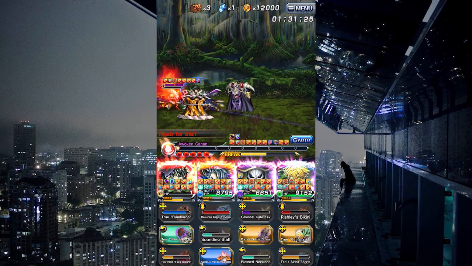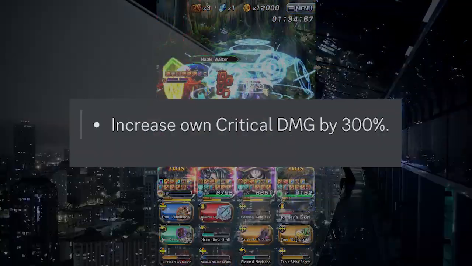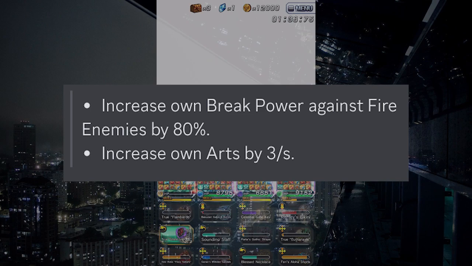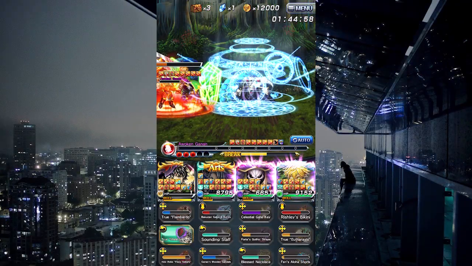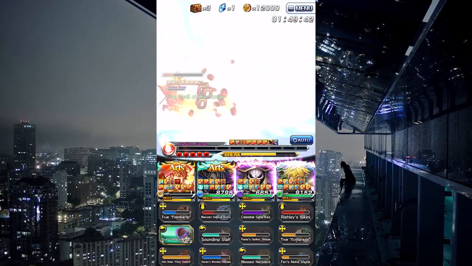As for his dream passives, his Crimson Dream increases his crit damage by 300%, whereas his Aqueous Dream increases his break power by 80% against fire enemies, and arts by 3 a second. From the two of these, I would recommend the Crimson Dream for that 300% crit damage. It basically allows him to become a somewhat useful DPS. While not the greatest, his damage isn't actually too bad.